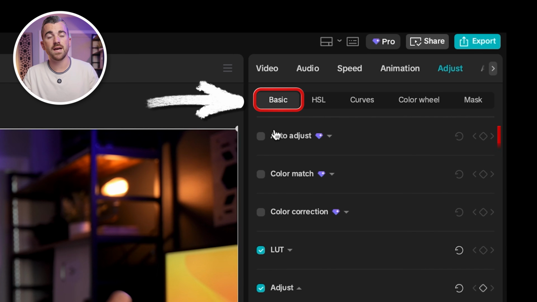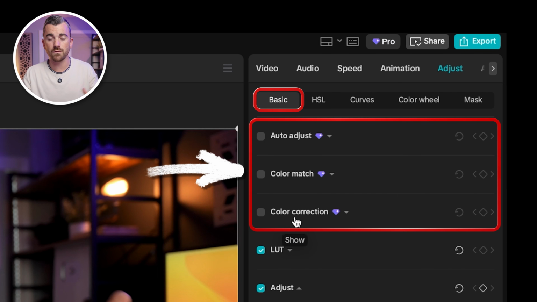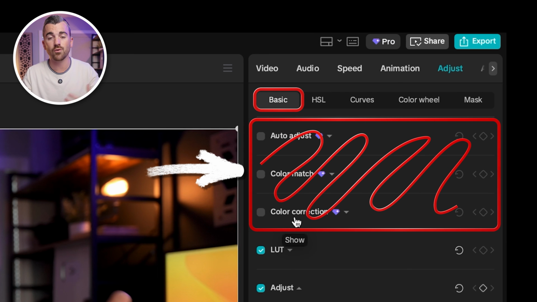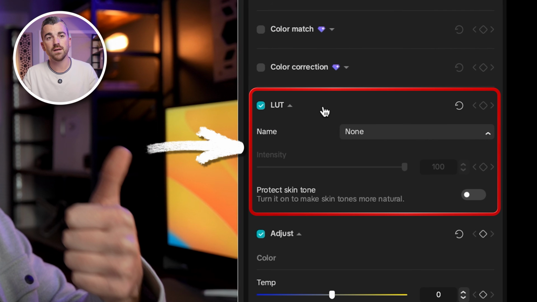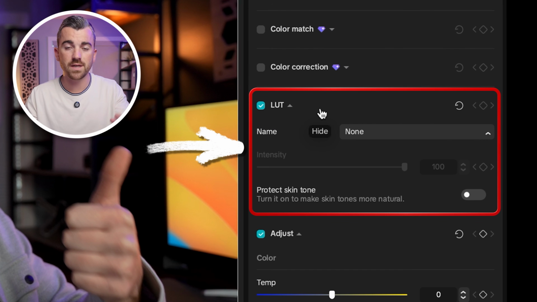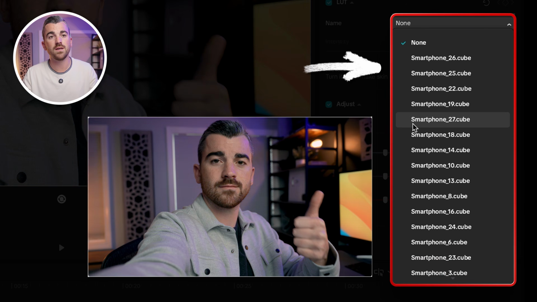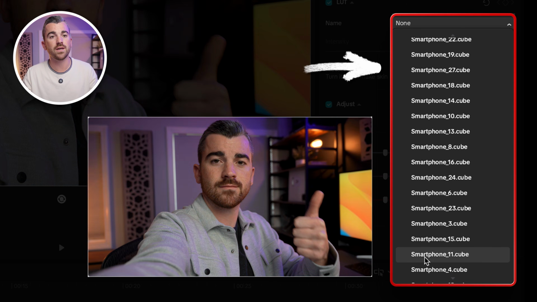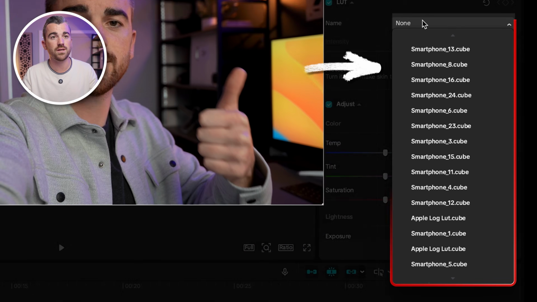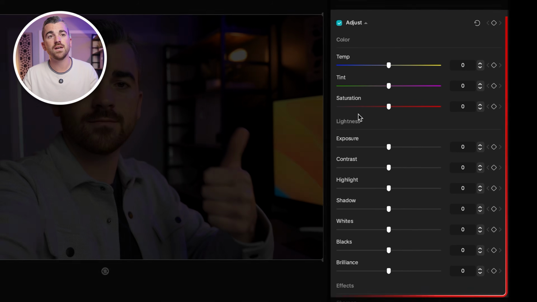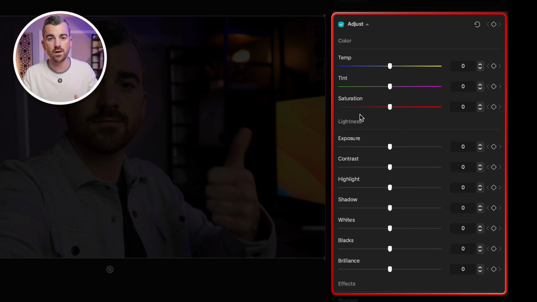Up first in the Basic tab, we have some features that are reserved for the Pro subscription only. You can totally ignore these. You do not need them to get great results. After that, we have the LUT sub-tab. Now, LUTs are really cool. They're basically color grading presets. I have some custom LUTs on my computer, and you can select them here. And right, it's going to change the look and give you a bunch of different variations. We'll talk more about this at the end. And like I said, I might have some free ones for you. But moving on, we have the Adjust tab, and this is where a lot of the magic happens.